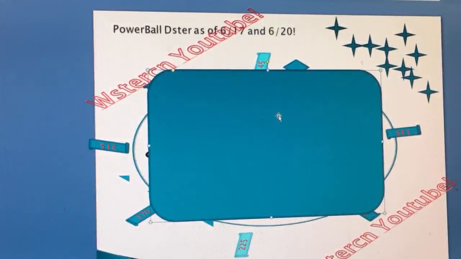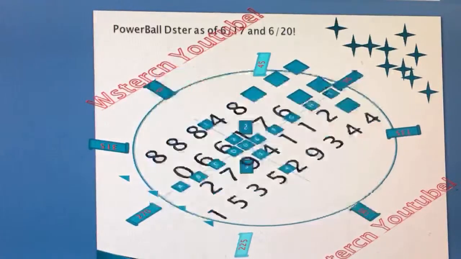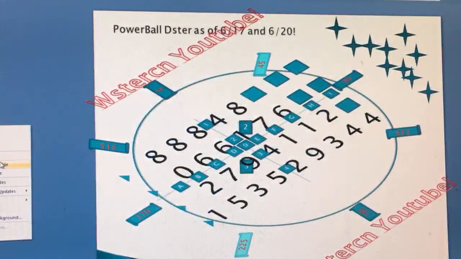The important numbers in the Dster, you colorize them. Colorize the important numbers that bring you the matrix. So whatever is not colorized, you cannot use for your matrix to pick, but you can still use it for the Mega Ball or Powerball. Now, if you look at the numbers, let's go through the numbers.